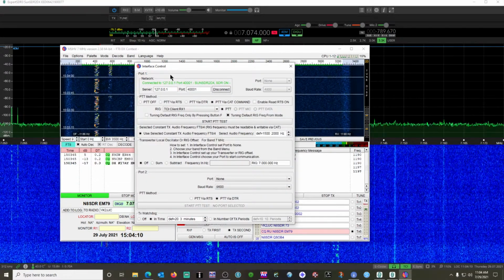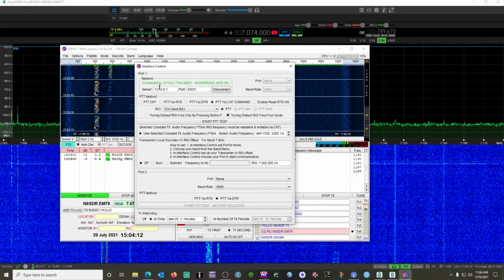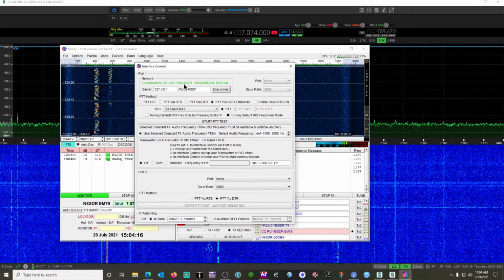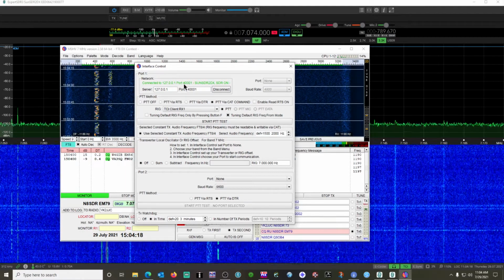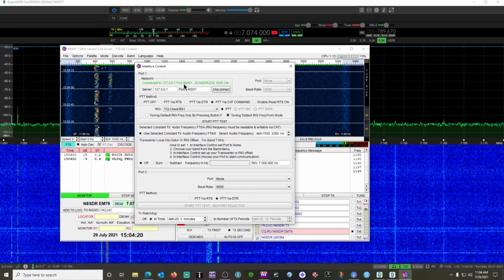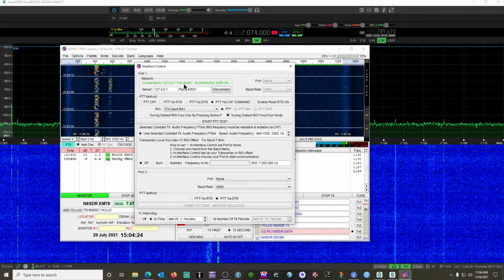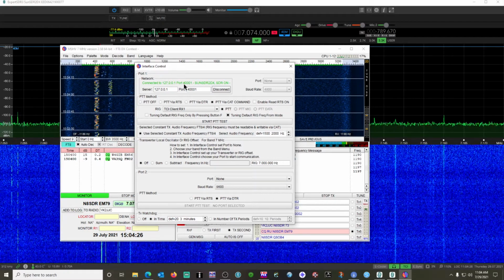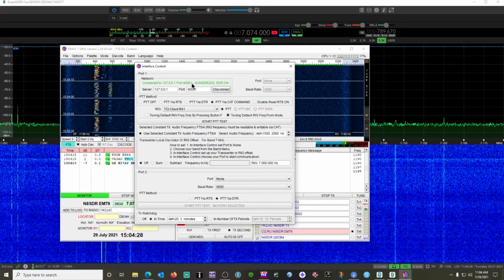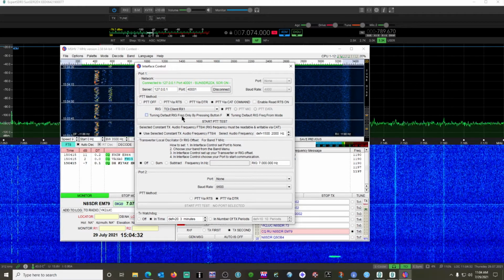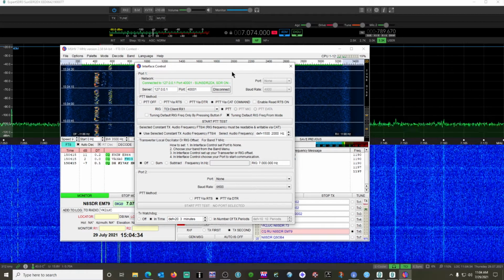Interface control, again with TCI. I've got my port. I've changed my default port in version 3 to 40001. The default port in version 3 is 50001. I've done this to keep my version 2 and version 3 in my software compliant with my third-party applications.